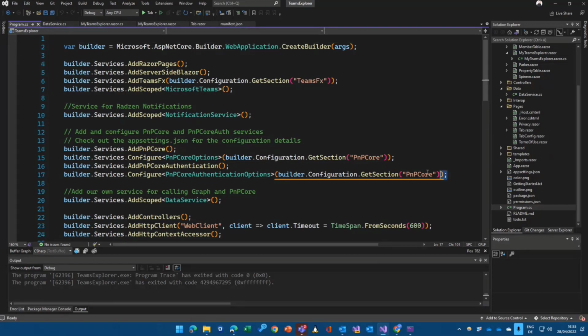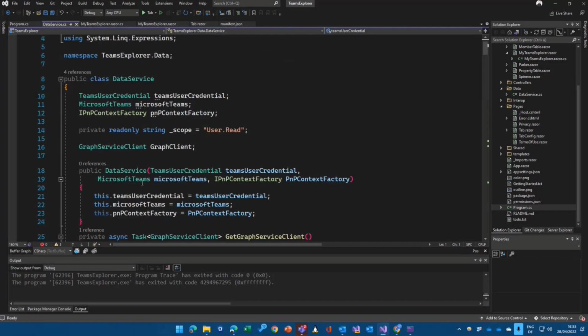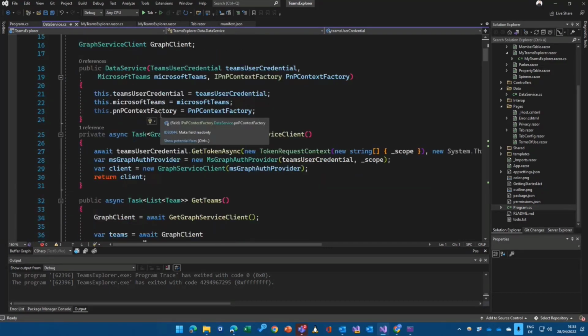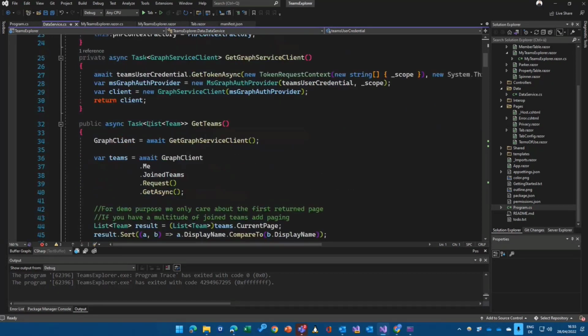You will see already, I also added the PnP Core in there. So we can also talk to SharePoint with that service. And of course, I'm registering our own service as well in there, so it's available to our front-end code. And in the service then, we are again using dependency injection to get the service references. And then with the get teams call, at first, we're going to create a Graph client.